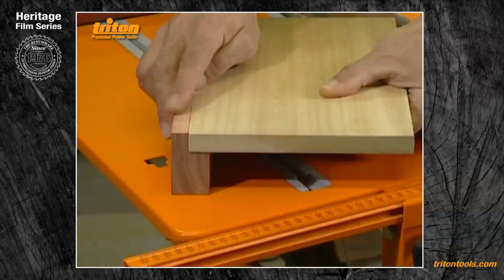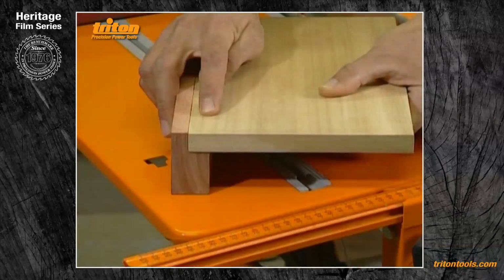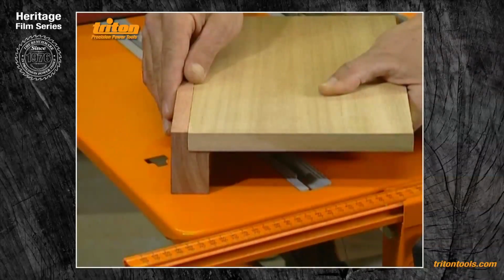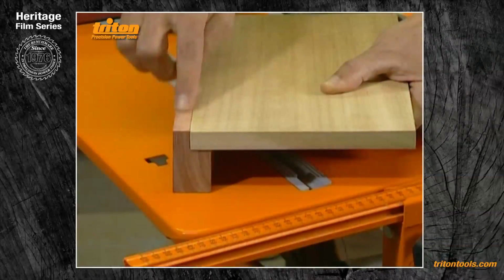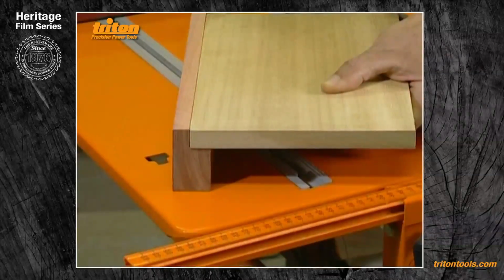And as you can see, the framing timber is very slightly higher than the MDF, and that's because I had the saw blade raised very slightly higher than this, and that enables me to finish sand this piece without rubbing a hole in my paper-thin veneer.